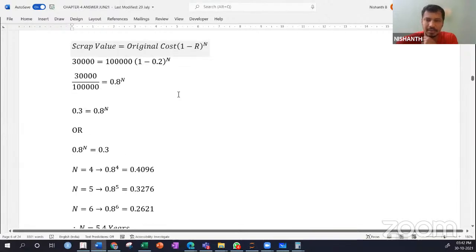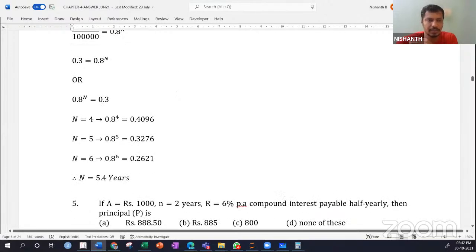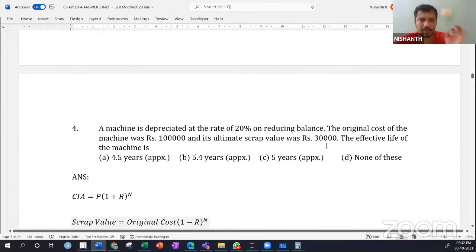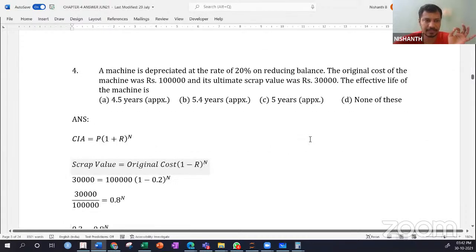Again, there are questions like, sir, if you have one more option like 5.5, 5.7, what do you do? Such options were never given in the institute material. And you cannot solve them if you are given such options. You need log tables only to solve them. You can also say none of these. Again, none of these will not be given. You will be forced to select an answer.